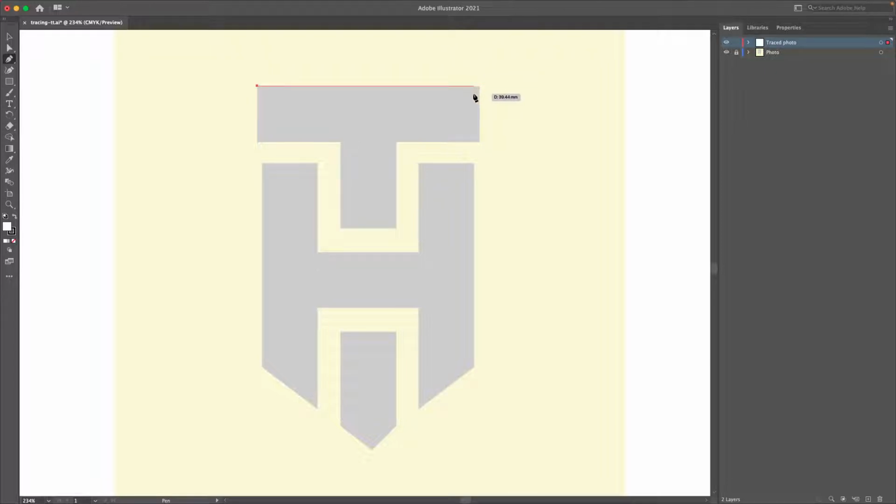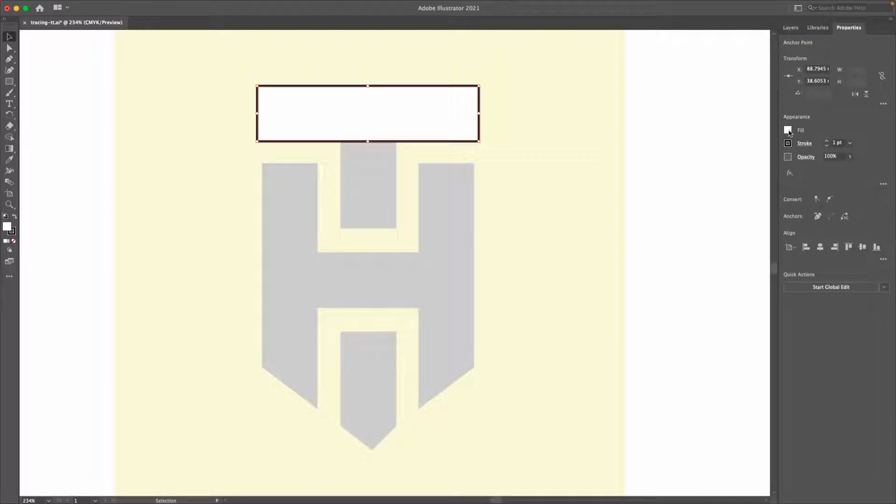So after that, I will make another point, and as you can see, I've started making different points on my other layer that is on top of the photo that we imported. So I've made the first part of the logo, and as you can see, it's filled, but I wouldn't want it to be filled. So get back to the properties panel, and under appearance, click on the fill property, and then turn off the fill so that we only have the stroke.